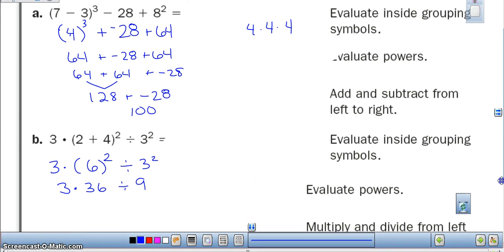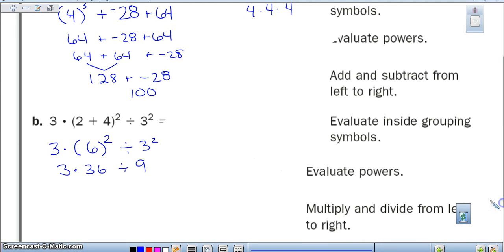Now, if you look at this problem, as we are doing this, what we are looking at is 3 times 36. If we multiply 3 times 36, and some of you, if you don't know your multiplication facts or it helps you, remember, you can multiply it out this way. 3 times 6 gives us 18. We want you to get away from using the lattice if you're using that. 3 times 3 is 9 plus 1, so we have 108. We're going to take 108 and we are now going to divide it by 9.